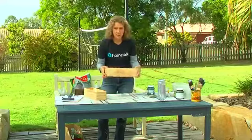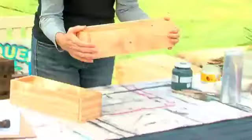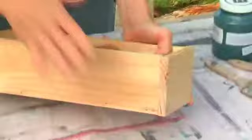Now, if you want to get close up here, here's my little boxes. These are little planter boxes just made with pine, and it says 90 mils by 12 millimeters. And so you can figure that out in inches or wherever you're from. Roughly, as you can see. Now, don't judge me, Kathy's husband Alan has done a much better job at this because he has a beautiful miter saw where he's mitered the edges and got them all nice looking. But people, let's just say we're going for the rustic look today, okay? So don't judge my little boxes.